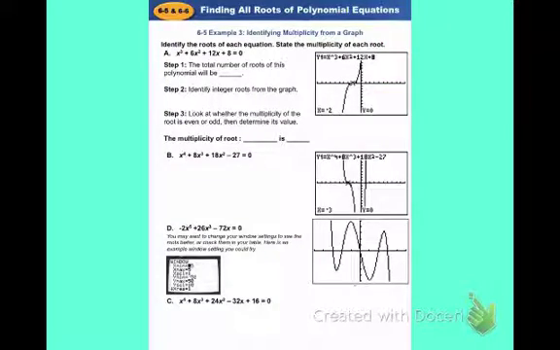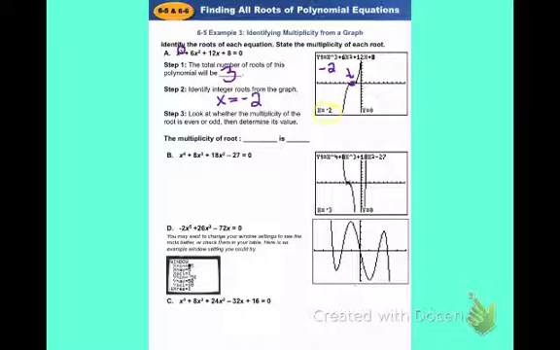So this time I see a graph of x cubed plus 6x squared plus 12x plus 8 equals 0. And I know by looking at this polynomial function that the total number of roots for this polynomial must be 3, and that's because this is a degree 3. And if I look at the graph, I only see one place where this actually encounters the x-axis, and I can see here that it must be when x equals -2. So that solution right there is at (-2, 0), and so I know it's x equals -2.